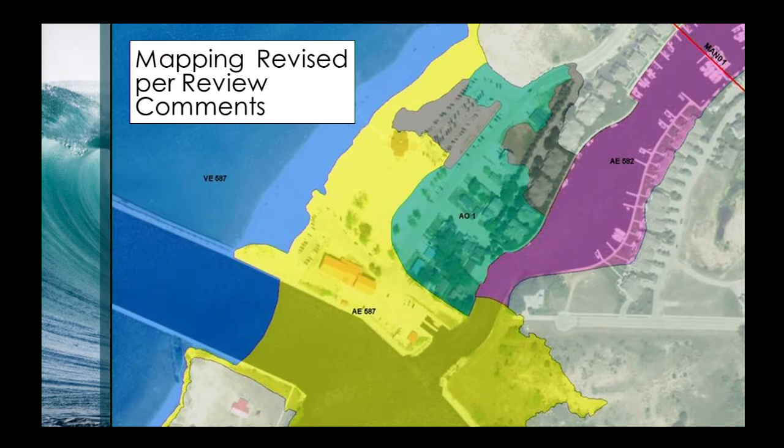And so they map it at what's called the AO zone. AO means it's mapped by depth. So it's water running by the home and then going into the marina, as opposed to an AE, which is that flat elevation. If it was previously mapped, the water would have been 3 to 4 feet, or 2 to 4 feet, depending on which house you're at along here. And this mapping is going to indicate it's a couple feet running by it, or a foot.